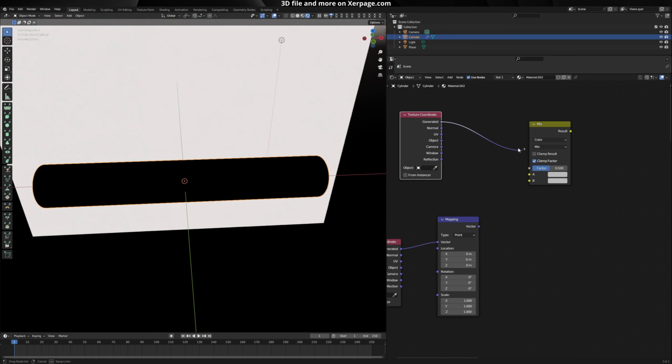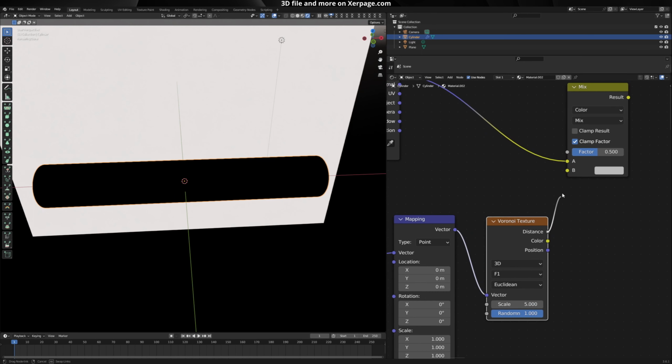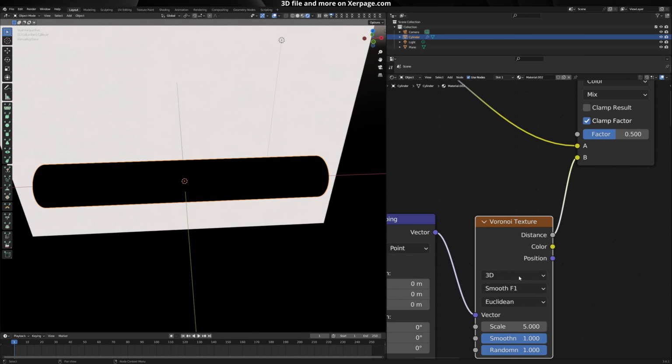I've used generated for the A value, and here I've added a Voronoi texture. Vector to vector and distance to B. I've used smooth F1 and the scale to something like 2.6.